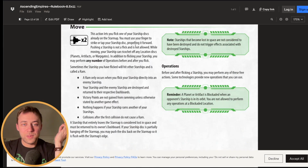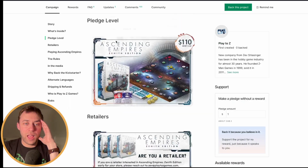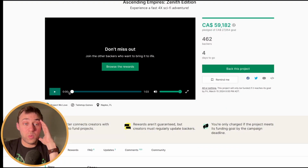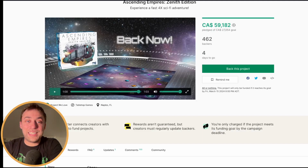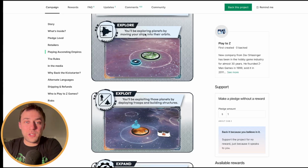That's the pull. Right. That's why you need to touch any part of the shaded ring around the thing. I completely forgot that it was a dexterity game, and I don't know if it said it in the video. I need to watch that again. That's absurd. That is absurd. Who's marketing this game? Like, come on. I take it all back. Tell us what your game's about. That's why they're discs. By moving your ships, not even flicking.